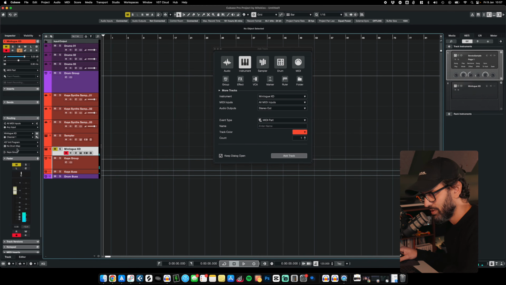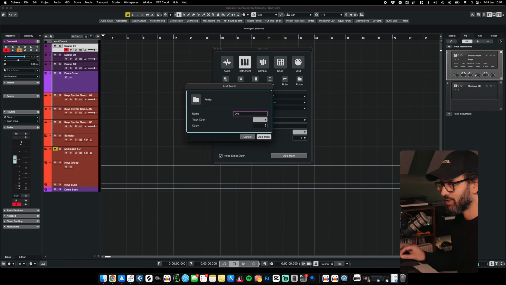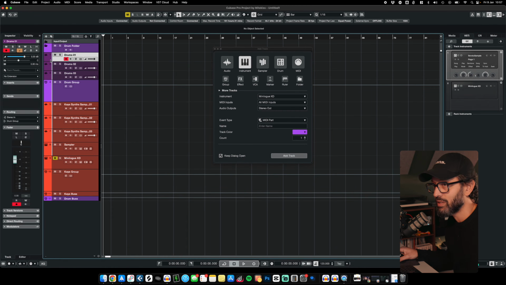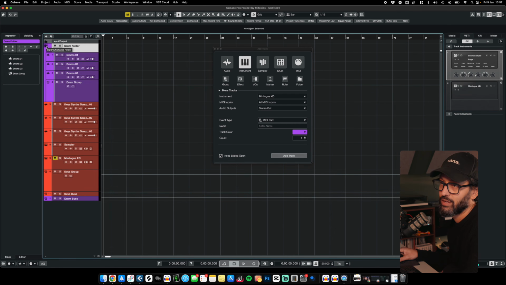Let's just mute this one off because it's got audio coming through. So far so good, I would say. Some people like to work with folders. I mean, it does keep projects neat, so we could create a drum folder, literally going to call it drum folder as well. And what that does, I mean, it's just organisational. We can highlight all these four and just pin them like that, and then we can just hide them.